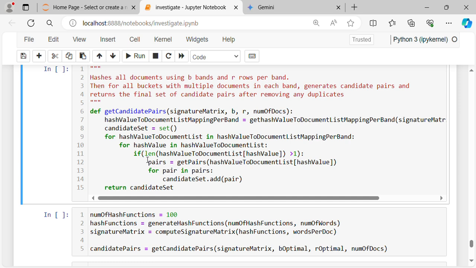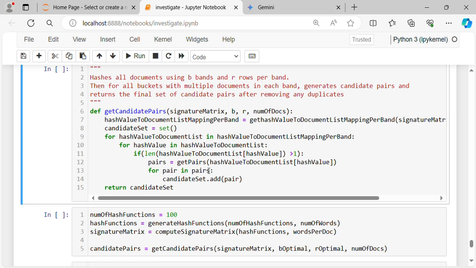So for each hash value and the document list, for hash value in hash value to document list, so the hash value is the key. If the length of hash value to document list of hash value, that's the number of documents, is more than 1, then pairs equal get pairs.